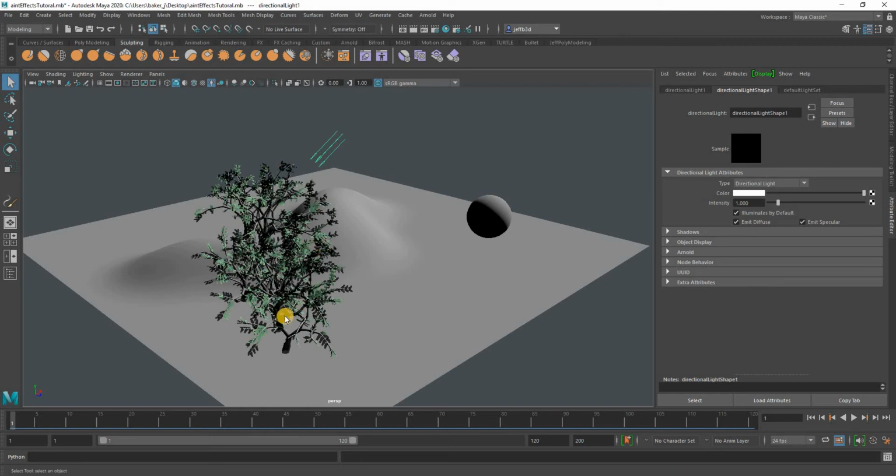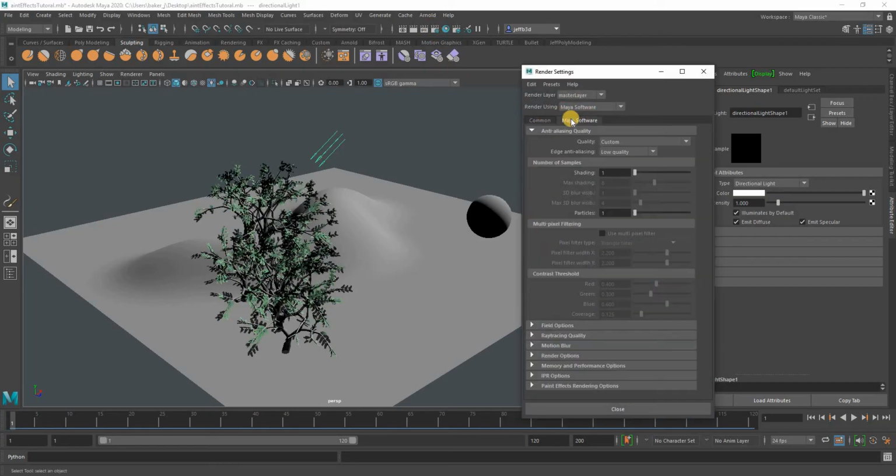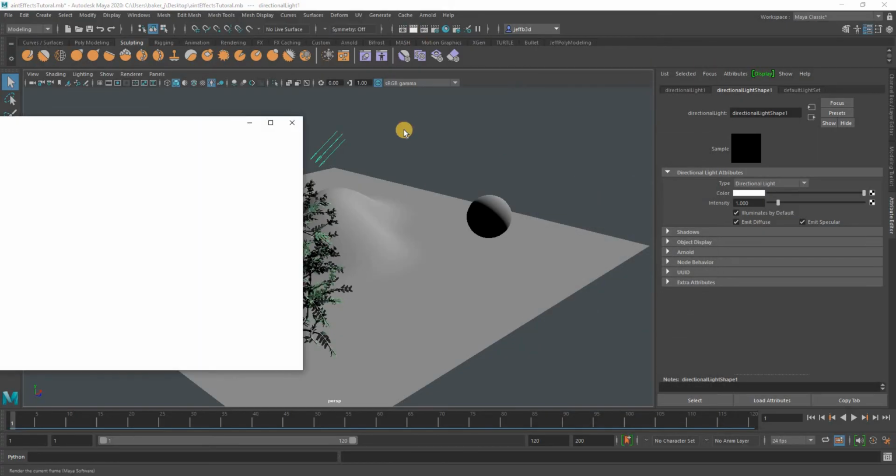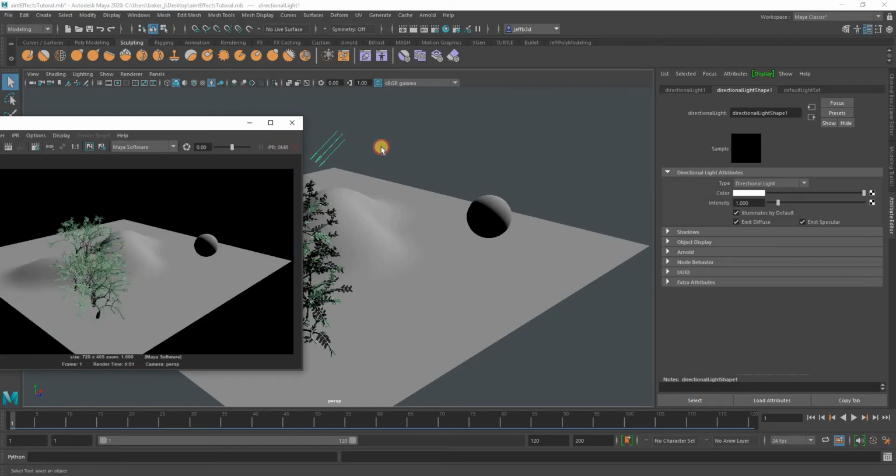And you don't have to convert these. You don't have to do anything fancy. Essentially what I'm going to do is I'm going to turn off ray trace shadows, and I'm going to turn on another kind of shadow. So I'll show you. If you go to the render settings and you go to the Maya software tab and you go to ray trace, you're going to turn it off. Okay? So that's the first thing. You're turning off ray trace globally so that now if I render, nothing has a shadow.